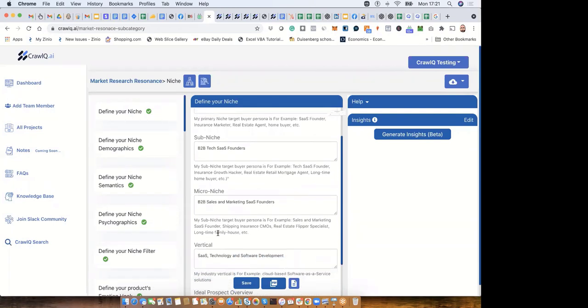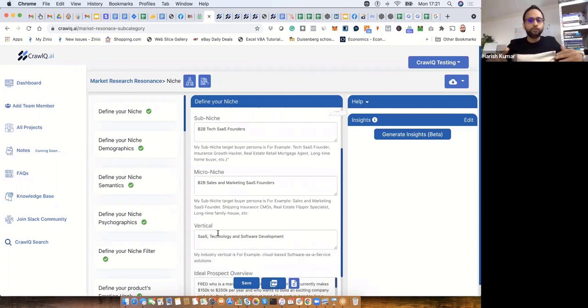But suppose in my case, I narrowed it down. This approach is called niche down. So as much as you niche down, you will find more resonating messages. You will find more specific pain points that you can attach back to your solutions and services. So the more you narrow down, the more it is possible that you bring your product solution into this emotional connection with your buyer. And this is exactly the same approach as you will try to find a long tail keyword, because in the long tail keyword you're also trying to find enough audience target, but also something that you can rank easily, right? But that is kind of optimized for Google.